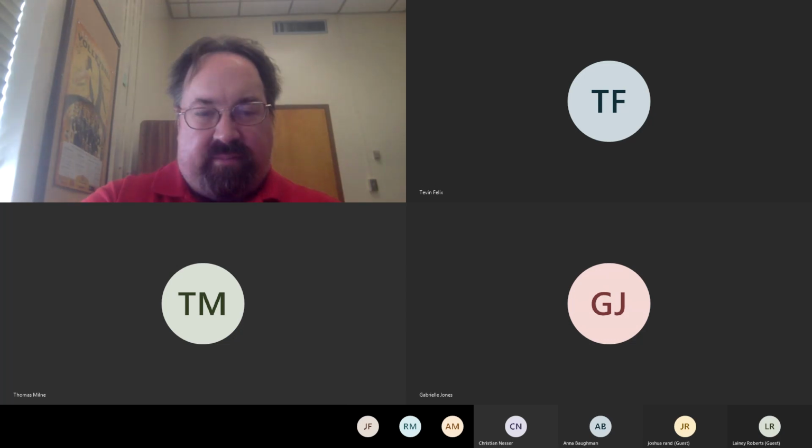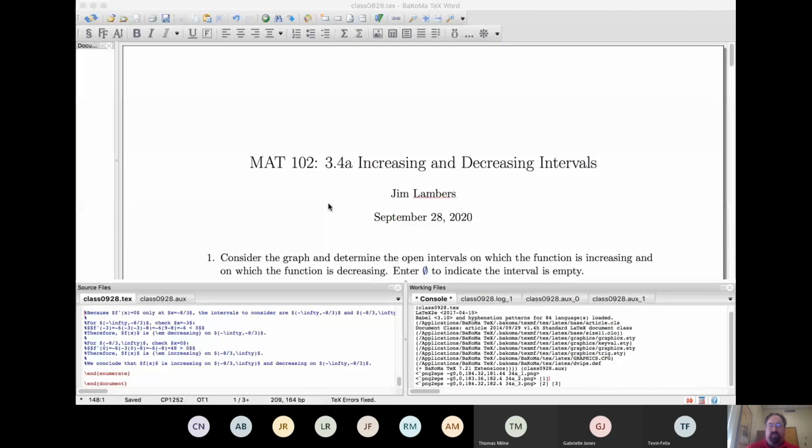So we take a first step towards that today, and today is about understanding when a given function is increasing or decreasing, because when a function changes between increasing and decreasing, then that's when you're going to have a maximum or a minimum. Like if a function goes up and comes down, that means there's a maximum when it changes.